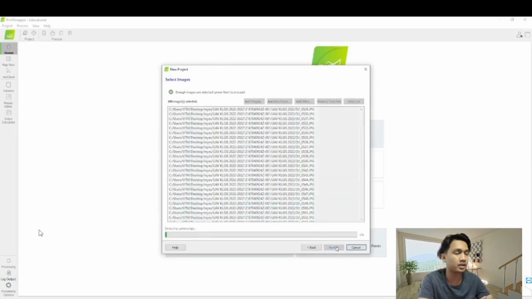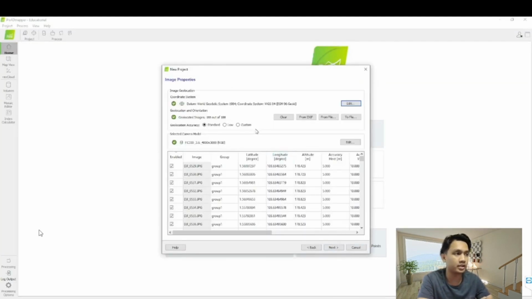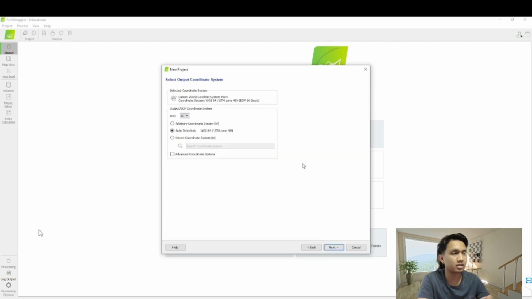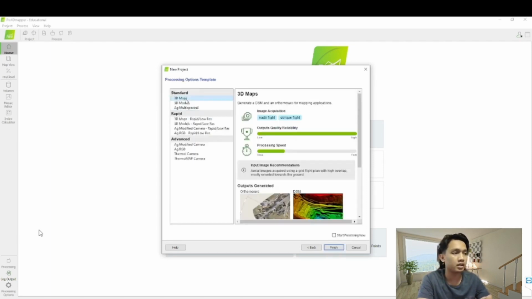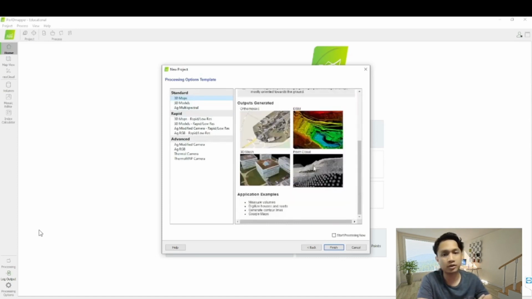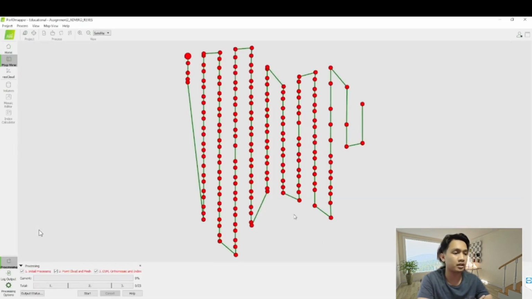And then we click next. For the image properties, we just keep the default, and then we click next. For the output coordinate system, I'm using WGS84, and then click next. For the processing option, I will use 3D maps, and then click next.